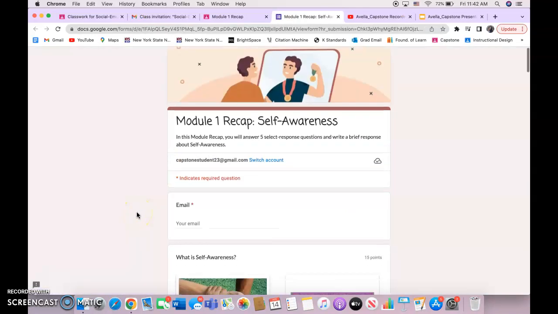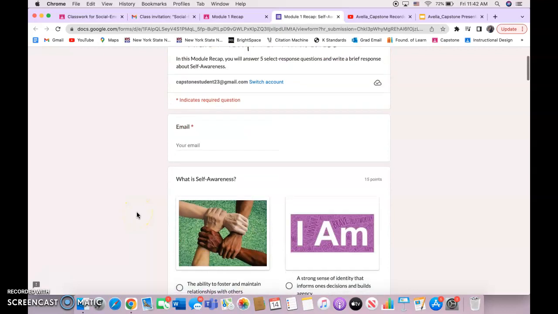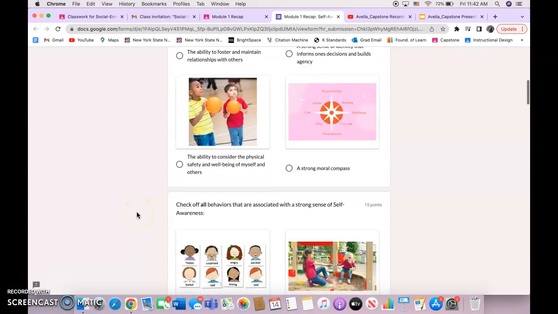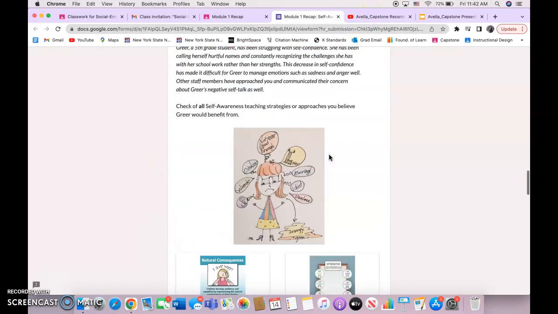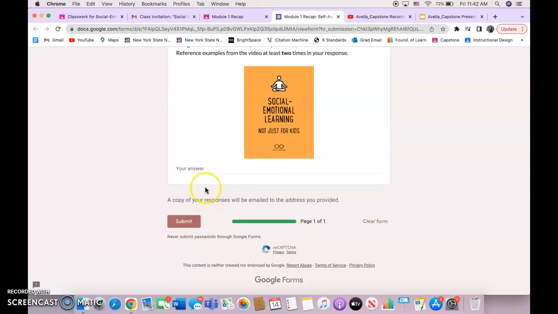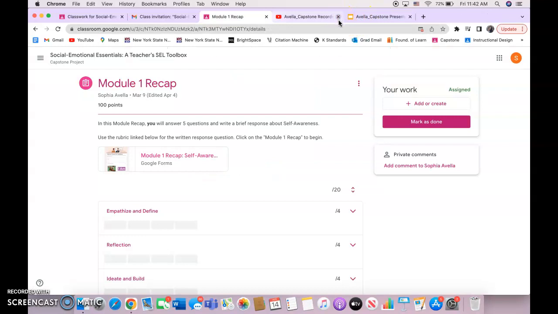From there, you are going to answer the questions as the Google form indicates. And at the bottom, you're going to press Submit when you are done. From there, you can mark the Google form as done, and then when you return to the module homepage, this pink circle will turn gray.